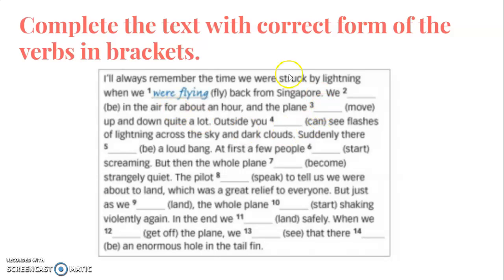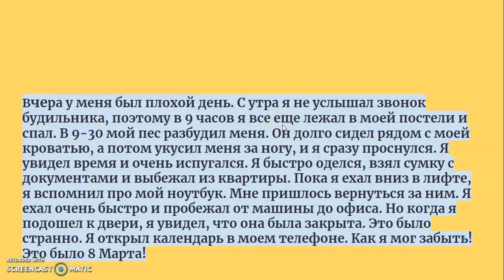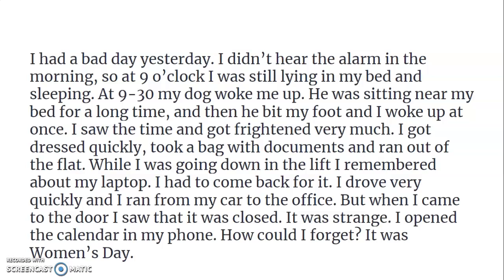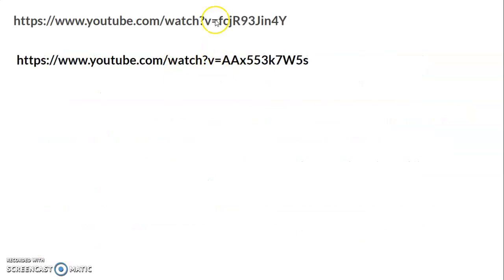Okay, this one you can do on your own. Then, to provide you with more practice, you should translate the text and use all of the above mentioned tenses. So here's the example. I had a bad day yesterday. I didn't hear the alarm in the morning, so at 9 o'clock I was still lying in my bed and sleeping, and etc.